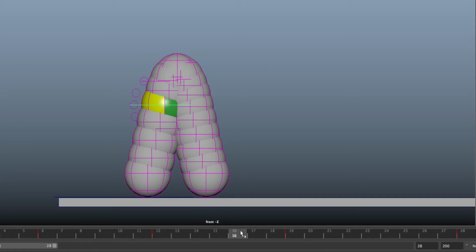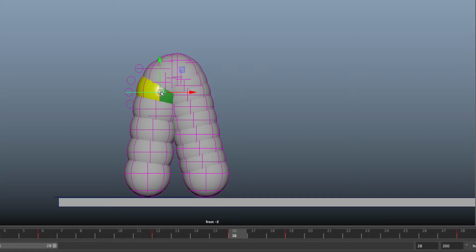So let me go to frame 16. I'm going to move this position up and closer to the position at 19. And I'm going to press S. So what am I looking for in this particular arc? I'm looking, first of all, for an arc as well as a nice ease in. Alright, so that looks pretty good visually.